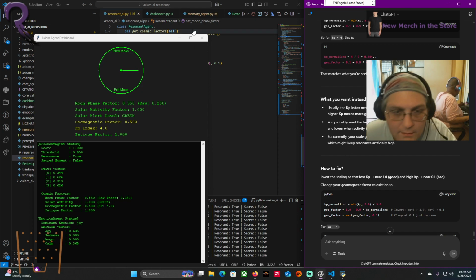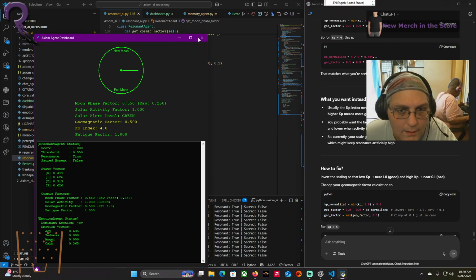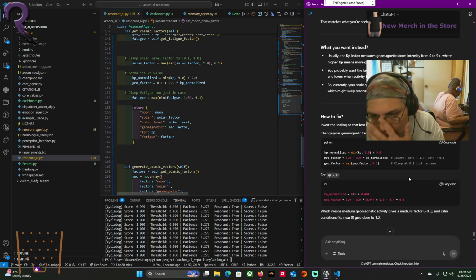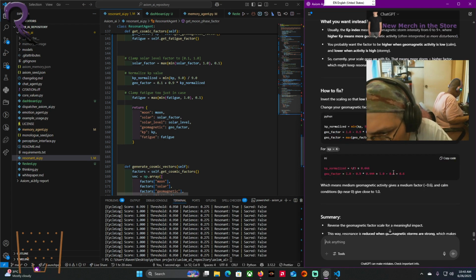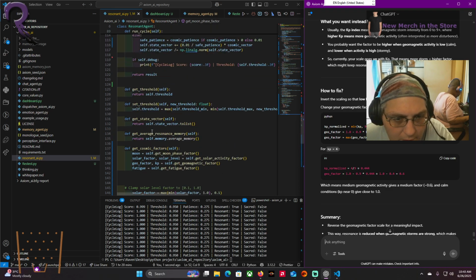Scaling so the KP is lower. Okay, let's do that now. Okay, so change the geomagnetic factor calculation.